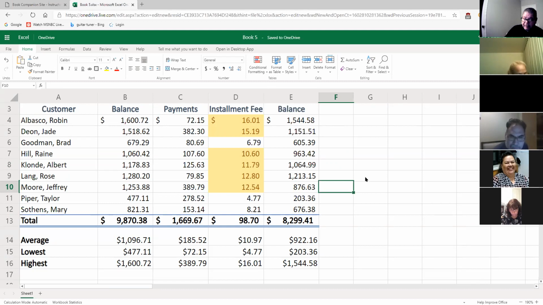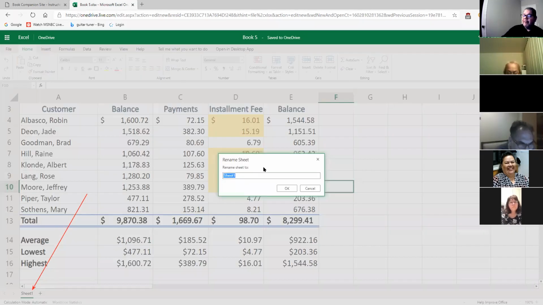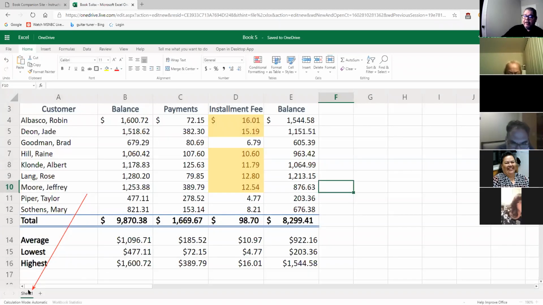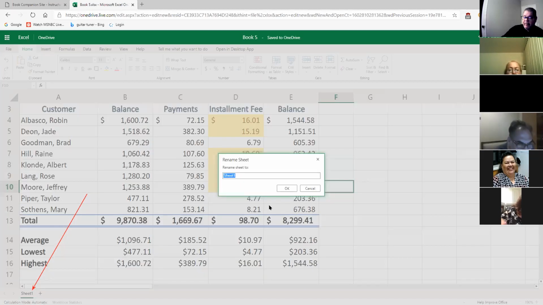And it says change the worksheet name from Sheet1 to Loan Balance and set the color to be orange. Remember how we do this? It's right over here, see? You can double click on that, or you can right click and then select rename. Or you can just click two times really fast, 1, 2, and bring up this little window that says rename sheet. Or you can right click, rename, and they want us to change the sheet tab name from Sheet1 to Loan Balance.